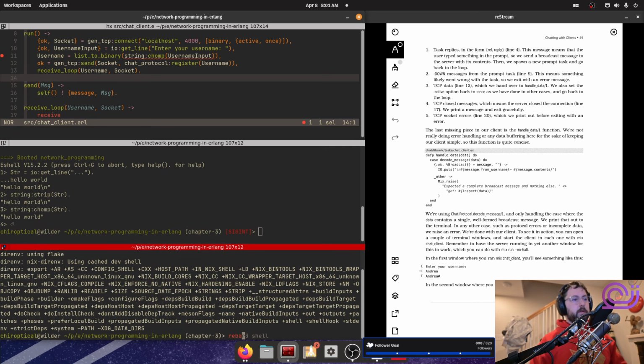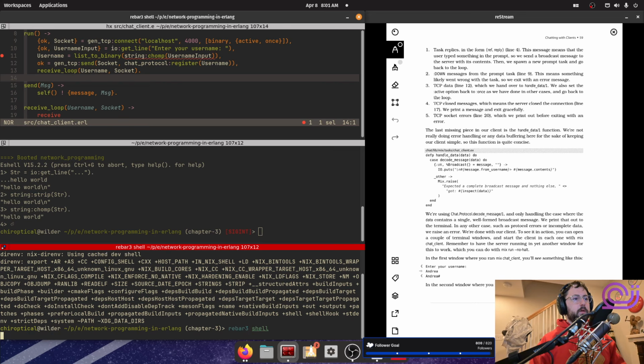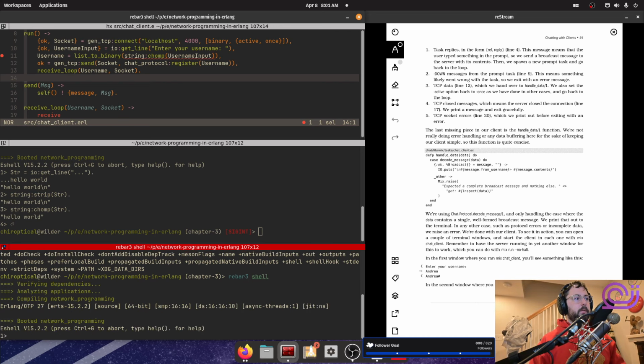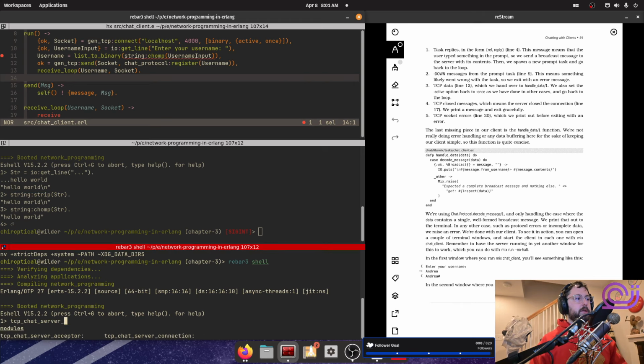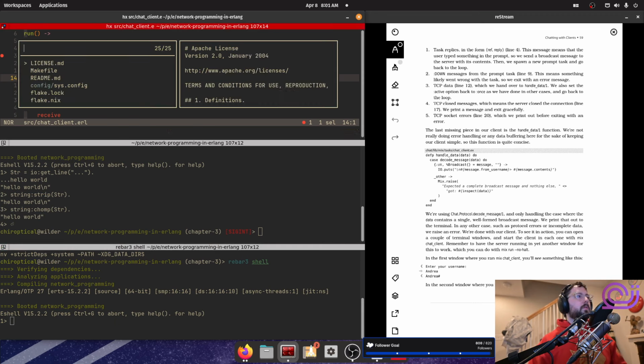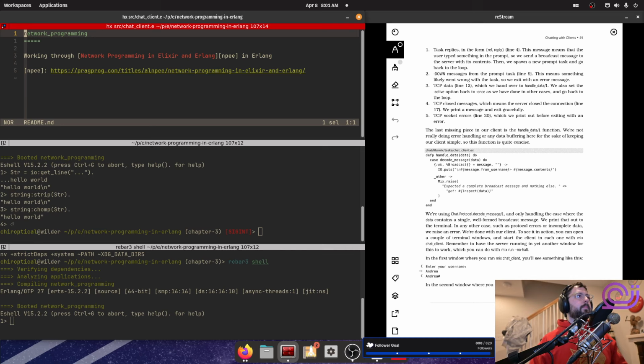So down here, I think we need to run our shell, and we need to run our server, which is like TCP chat server. I don't even remember which one I need to run. The acceptor. Did I document this? Of course not.